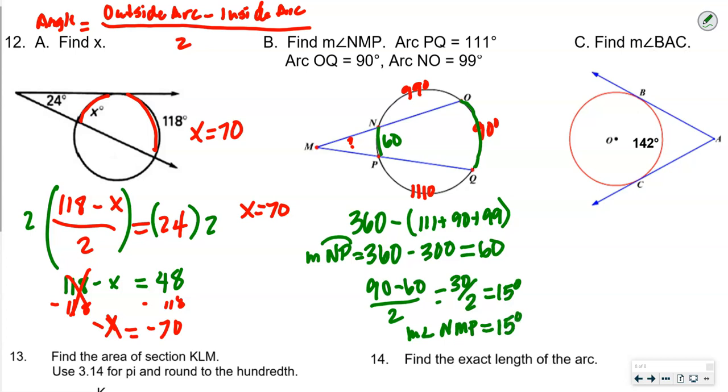All right, so the next one, arc outside minus inside. So we're doing outside minus inside. We have inside, but it looks like we don't have outside this time. And this is tangents, okay? So they touch at one point.